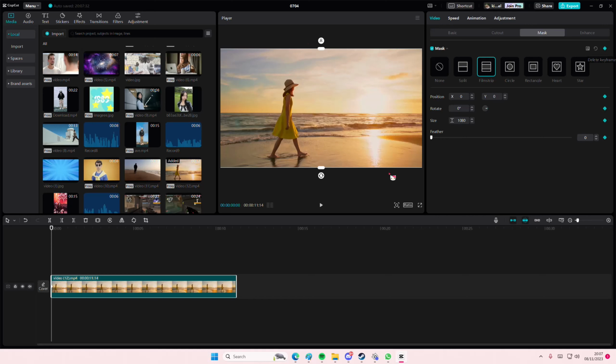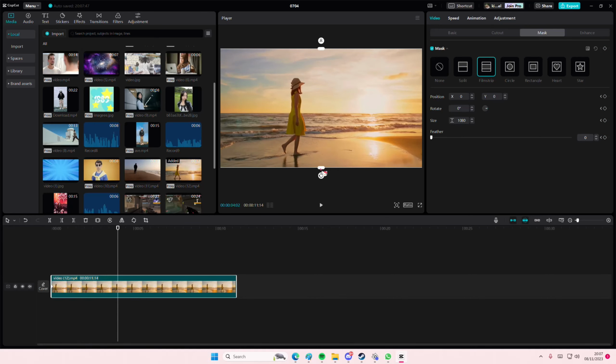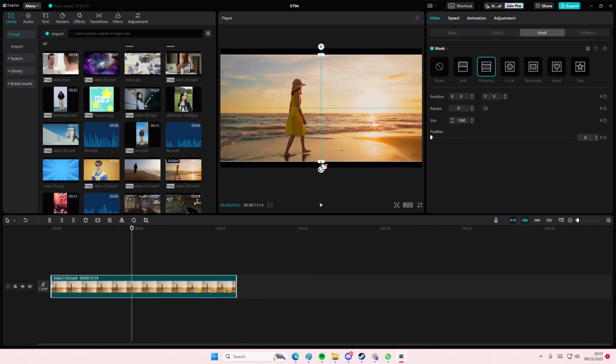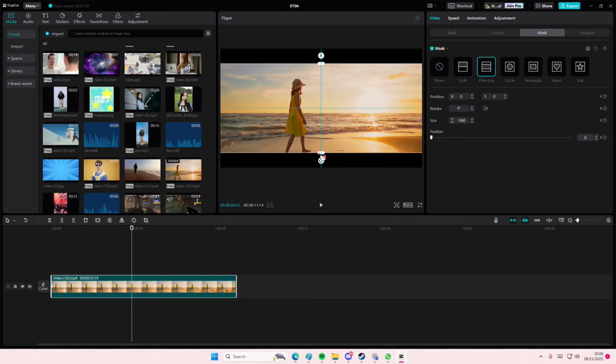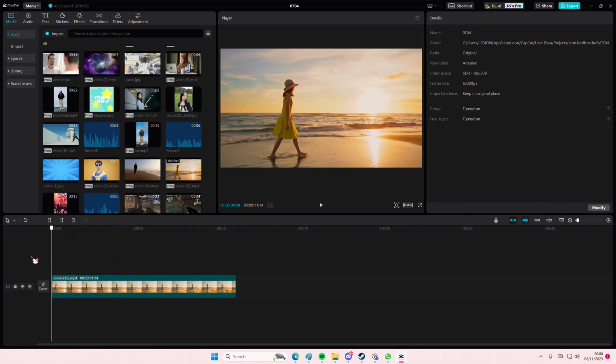First add a keyframe here, and then you're going to go to the part where you want the border to start showing up, maybe like in the middle, and you're going to bring this up here like around this much. You don't want it to be very squeezed, I guess. Maybe like this is good. But yeah, that is it.